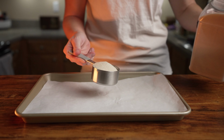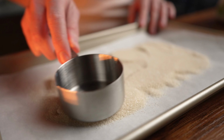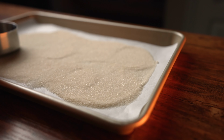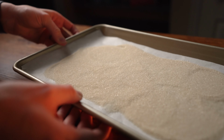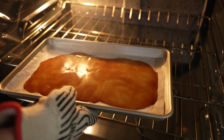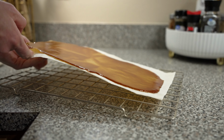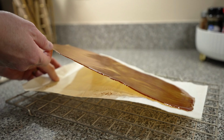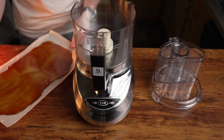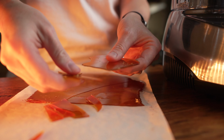Let's start the topping. Get a cookie sheet out with parchment paper and add 1 cup of sugar to the sheet. Level this out, then bake in the oven at 400 degrees for 12 to 15 minutes. I think we cooked ours just a smidge too long because it just started to smoke. After letting it cool, break it up into small pieces, then put it into a food processor and chop it up even further.